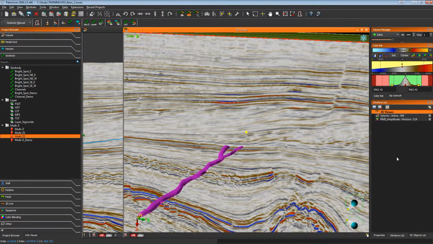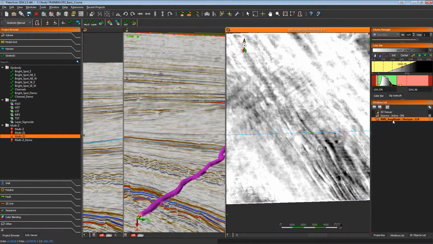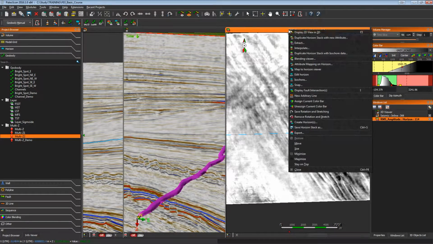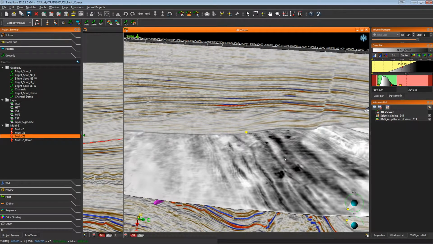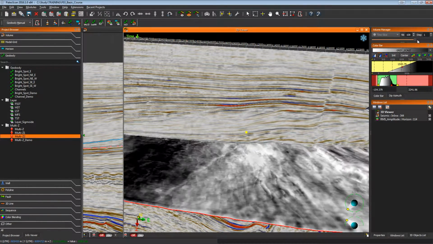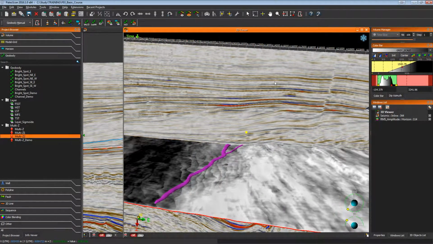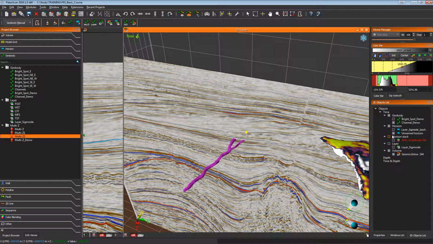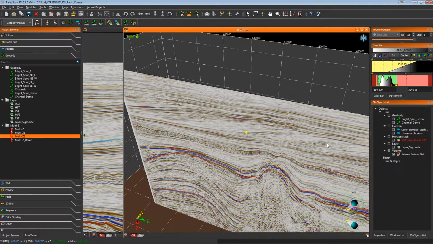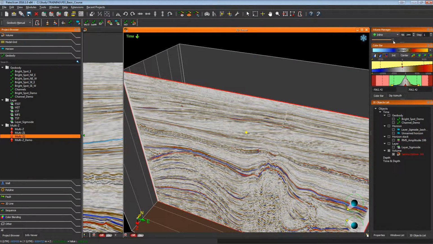We can now go back to the horizon stack viewer in order to display it in 3D, to combine all the information related to this channel for a good view to analyze it. So we can see it in map view and in intersection with the seismic. So now we'll see the last tool to create geobody, which is the automatic extraction directly from amplitude volumes.